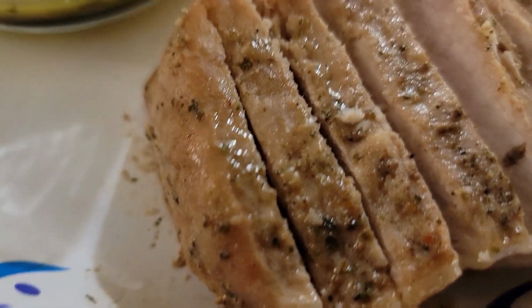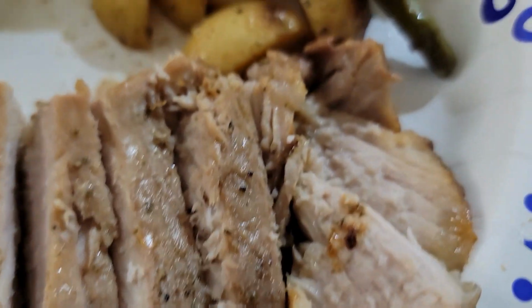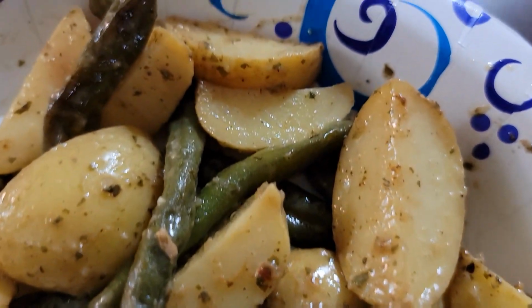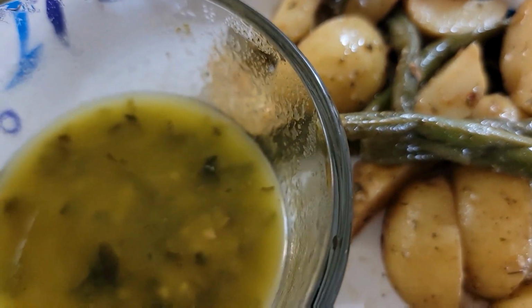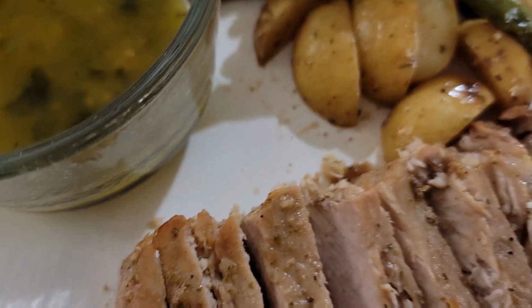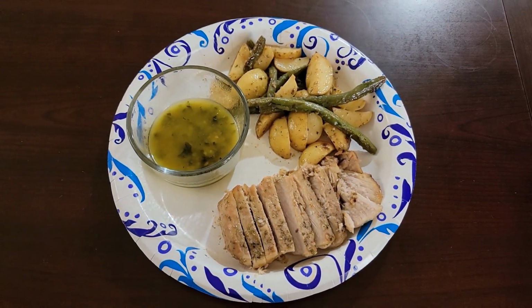But I just went ahead and sliced it on up, just as it is. There was nothing extra special to this. It was absolutely delicious though. In that little bowl, I just had some garlic, parsley, and butter in there with a little bit of Worcestershire sauce to kind of dip everything in if I wanted to, and it was absolutely scrumptious.